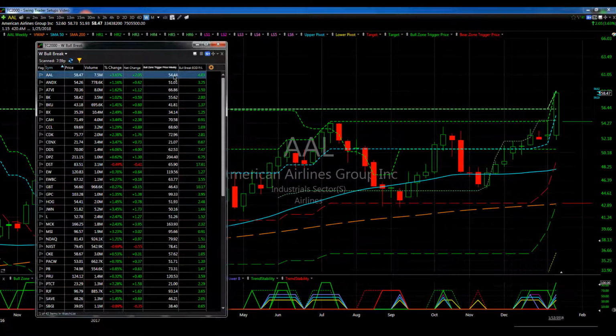AAL, y'all know the airline's been breaking out this week. It hit your bull zone on the weekly chart. I really like the looks of this. That's one thing I'm going to start commenting on a little more: the longer you've got, the more base you've got before you break out. And on the daily, this thing has been basing for a couple of weeks, as you can see by these little weekly candles. But you don't exactly recognize that looking at a weekly chart, and you might recognize it more looking at a daily. The longer your base, when you get the breakouts, the stronger the momentum is likely to be. There are always charts as I go through these that I like the looks of better based on that base.